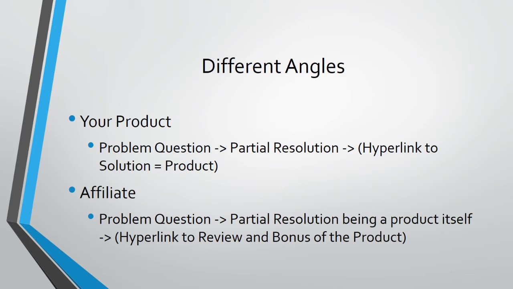Now, if you are a general niche, then like I said, you can do problem question, partial resolution, and you can even do this model here. But instead of directing them just to the review and bonus, you're directing them to just the review. And then at the review, you can review the product, you can compare it with other products to help them make a better decision. Now, with that said, let me jump on over back to Facebook Ads Audience Insights, and we're going to dig out some angles, questions that you can put into your content. All right, so see you there.